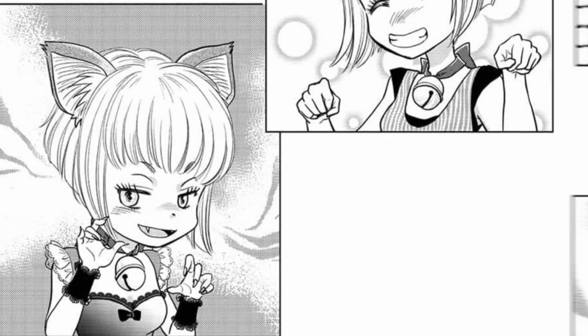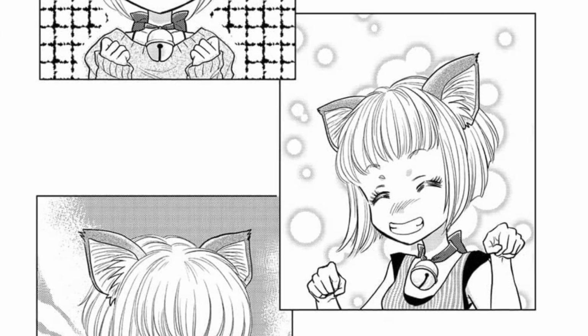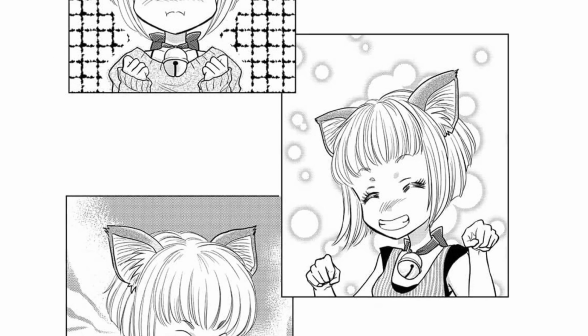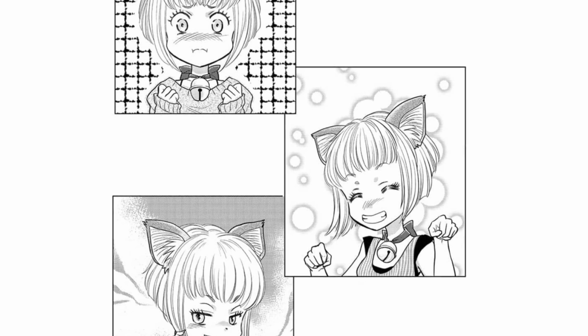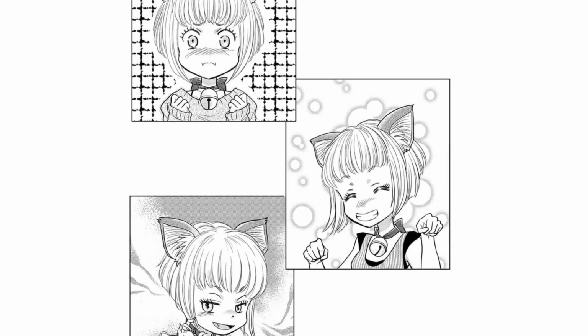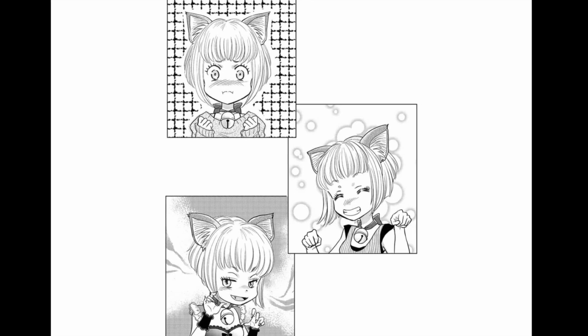Delighted laughter. This is an innocent, pure smile. The mouth shape gives the impression of shining teeth. It's a smile like hee hee hee, instead of laughing aloud like ha ha ha. In this case, the cat-like pose is intended to hide embarrassment. The soft and fluffy background creates a sense of happiness.